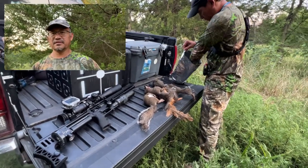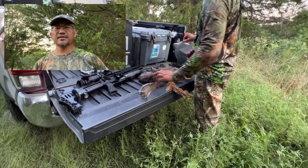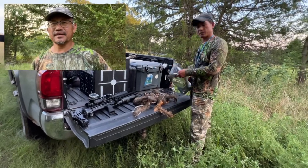1, 2, 3, 4, 5, and there's 6. Oh, okay, so we have 6 squirrels. I think I shot 2, you shot 4. Yeah, all right. One fox, right? Yeah.